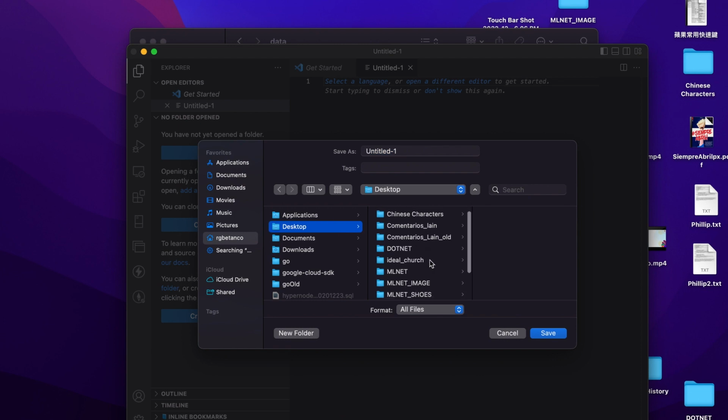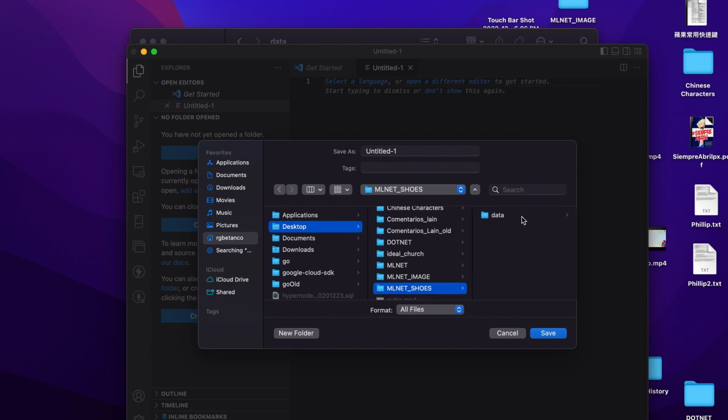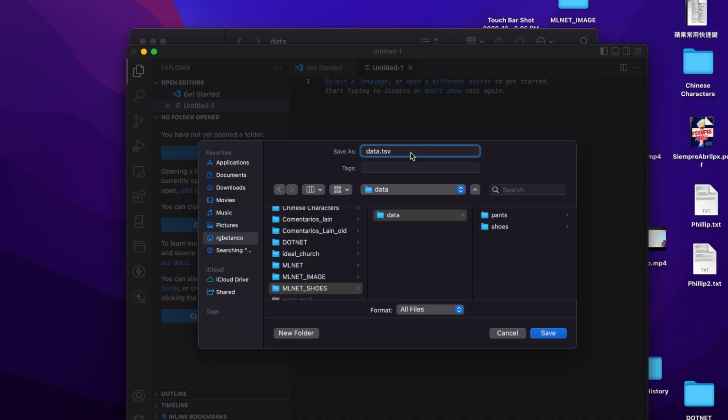Shoes data. And inside here, I will just call it data.tsv. TSV means the values are separated by a tab. That's a tab separated value. You might be more familiar with comma separated values. It's the same thing, except that it is using a tab.